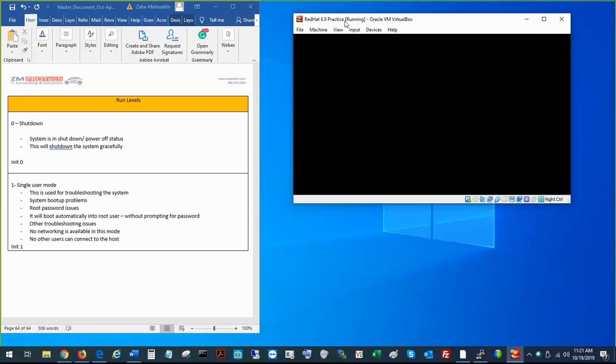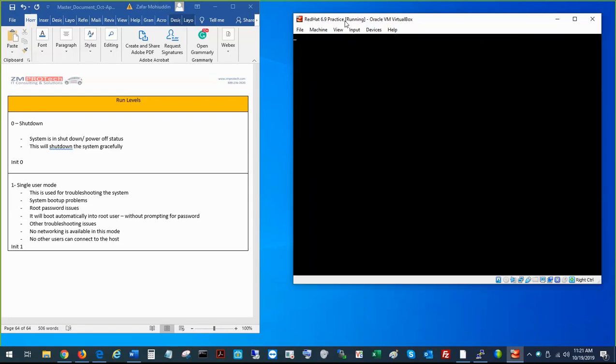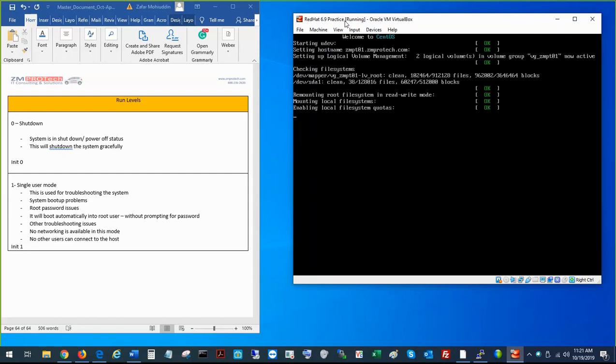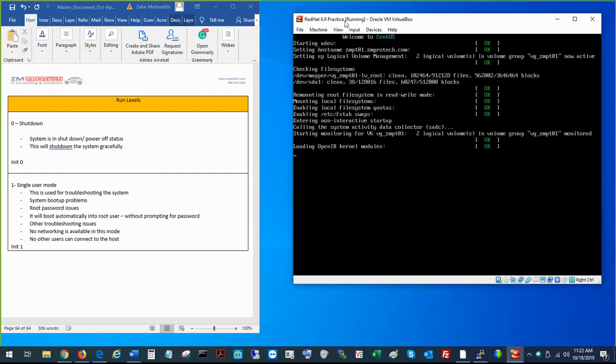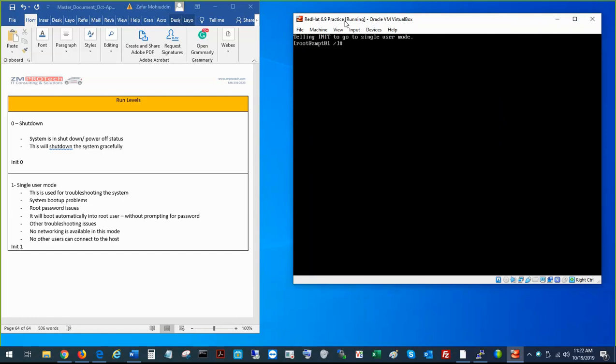I'm going to boot. Notice now that the system is going to automatically log you in as root. There you go. It didn't even ask me for the password, okay? So that means that if you are able to do this, you are one of the authorized persons to be able to go into a data center and be in front of a system and be able to log in.